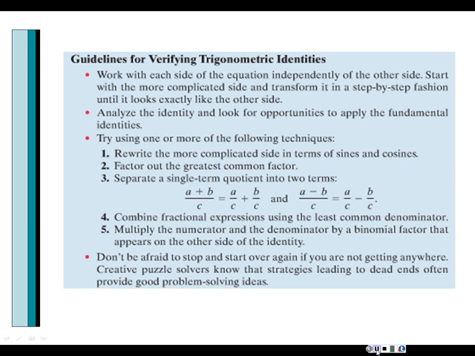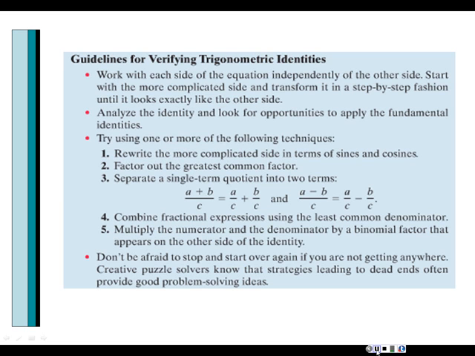So first of all, what sometimes people want to do is, before working on the left side and right side, multiply both sides by something, and you cannot do that. You just start work with the more complicated side and transform it in a step-by-step fashion until it looks exactly like the other side.